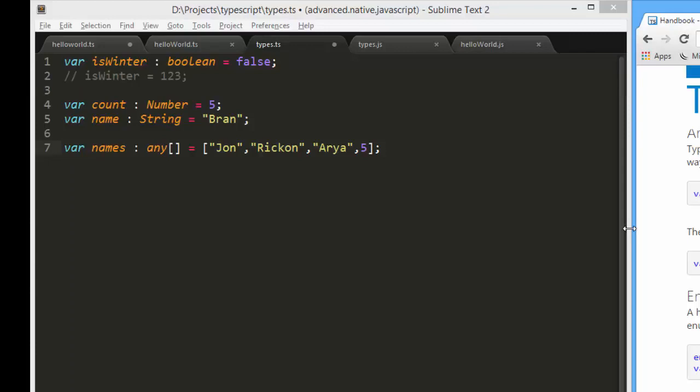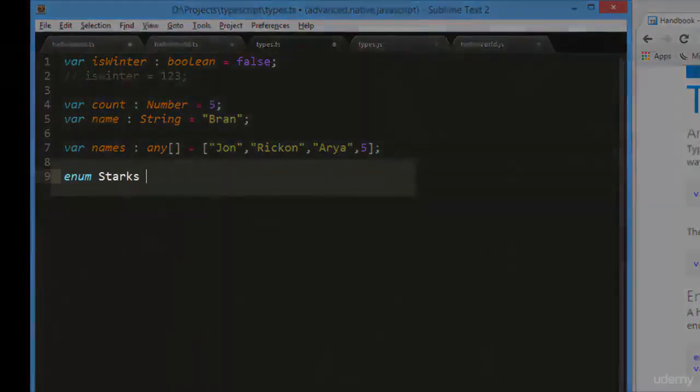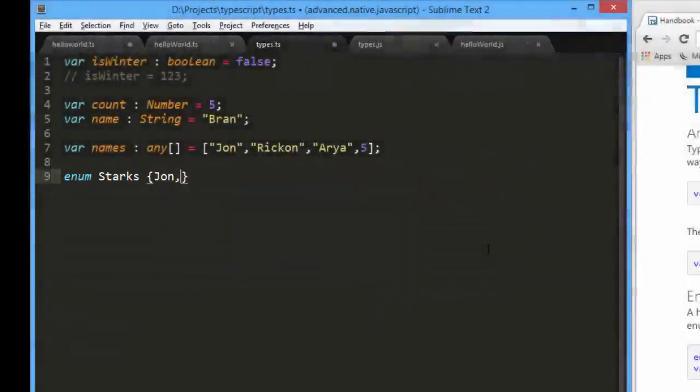And an enum is basically an easy way to store built-in variables. So let's go with the example Starks. So we'll make an enum, Starks, and we don't use an equal sign, we'll just define it. John, Bran, Eddard, Catlin.